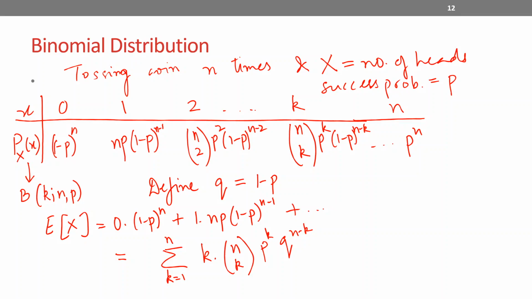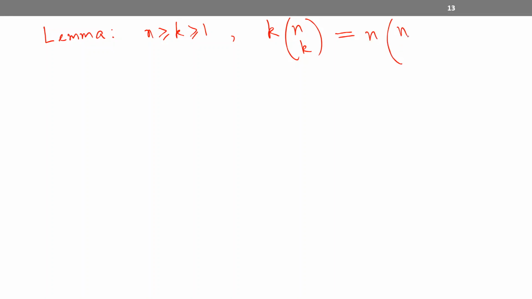Now we can actually simplify this further, right? For that, we're using something that's already known to us, a lemma. So let me write that down. I can use this information. This is already known to us, right? This states that, from our binomial theorem itself, we know that if n is greater than or equal to k and k is greater than or equal to 1, then k times n choose k is exactly equal to n times (n minus 1) choose (k minus 1).